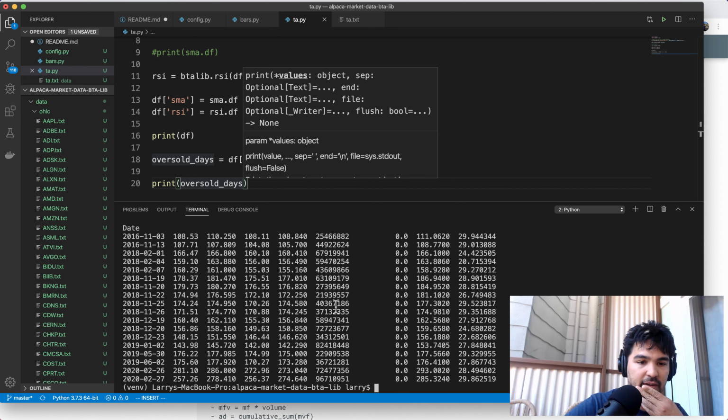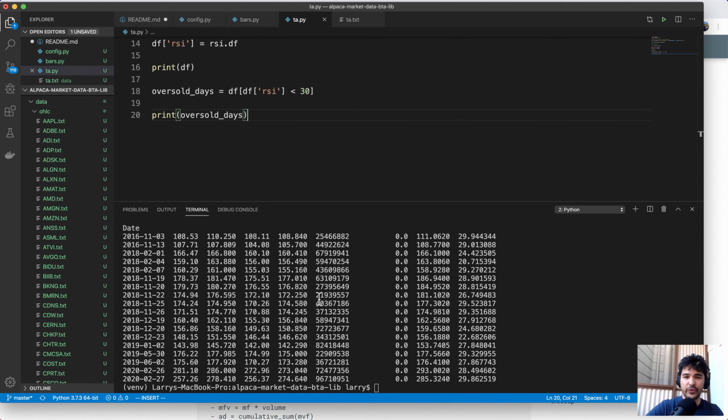And so let's look at some particular days, like for instance, when do we know Apple was oversold? So let's think about what happened in the market in the last several years. When was Apple oversold? That would have been at the end of 2018. There was a huge sell-off in the beginning of 2019 when they did a negative earnings pre-announcement, and so Apple went down to like 142.